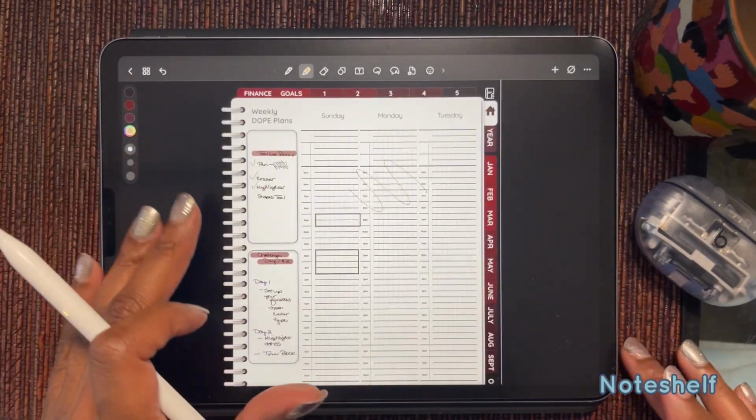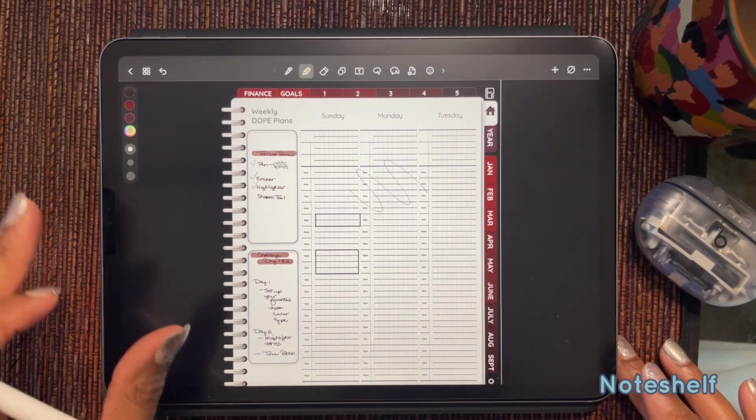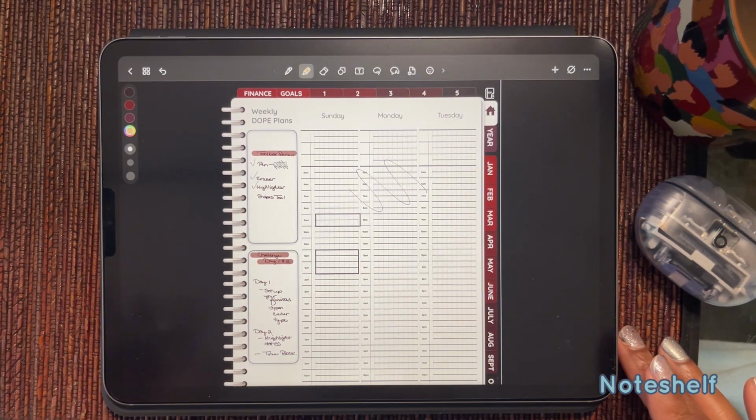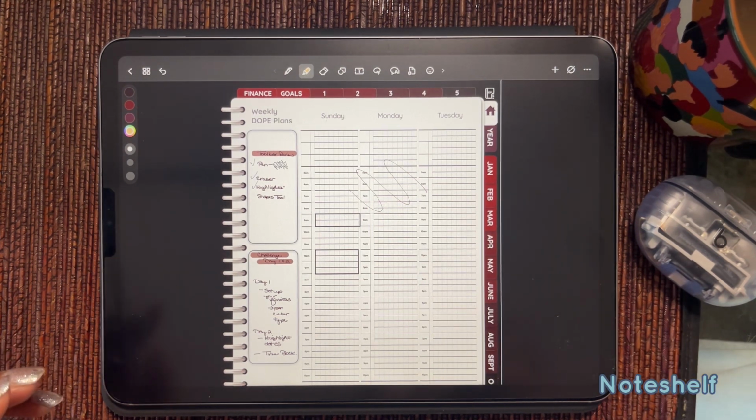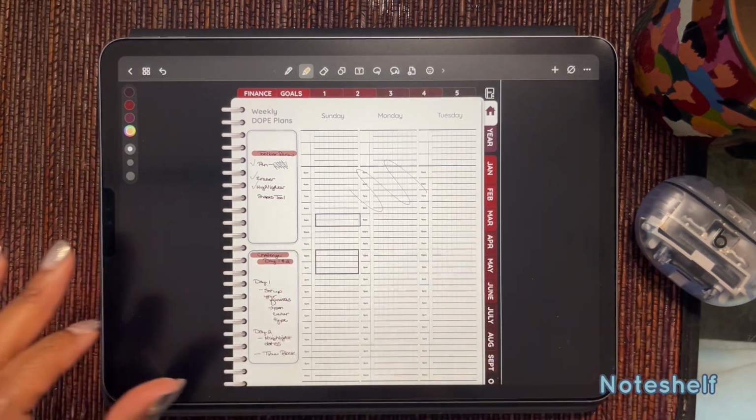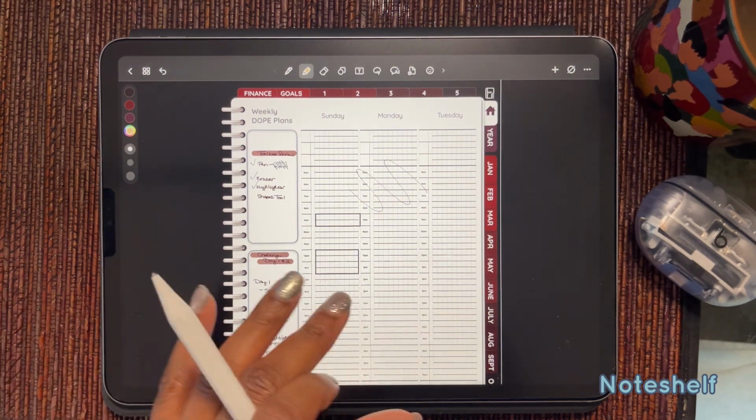So when you do your spread, share it. I'd love to see a picture of it. You can put it in the private Facebook group, which is for 1dope planners only, or you can send it in the Facebook page as a message, or you can send it in the Instagram message through IG. Either way, we'll get it. Just take a screenshot of it, however you screenshot on whatever device you use, and then just send it as a picture. I'd love to see it, and we'll post it.